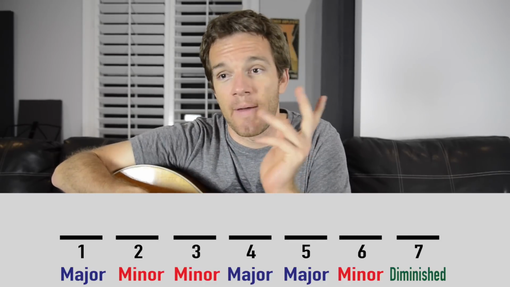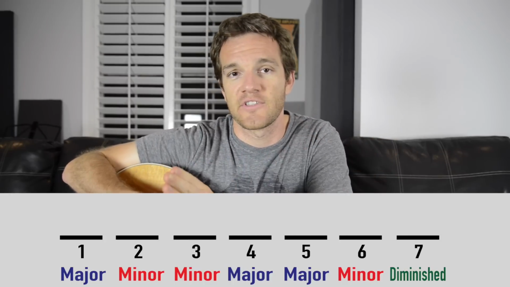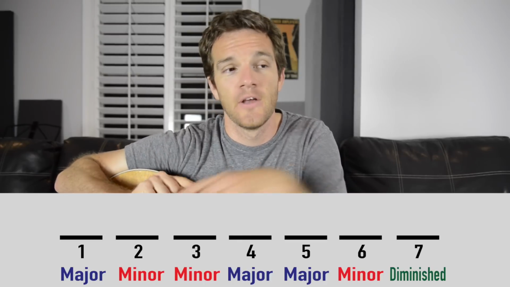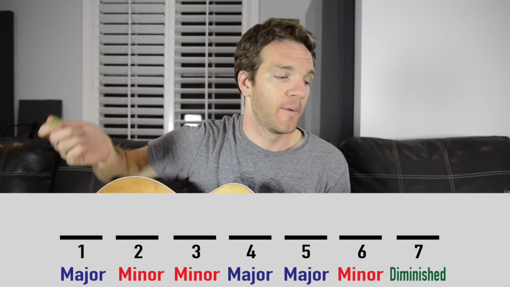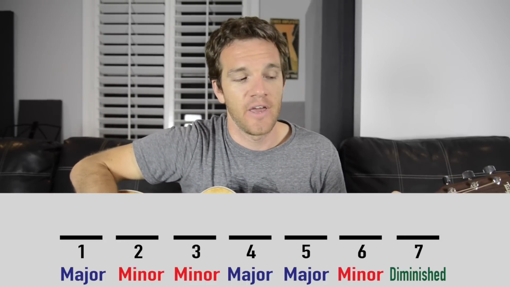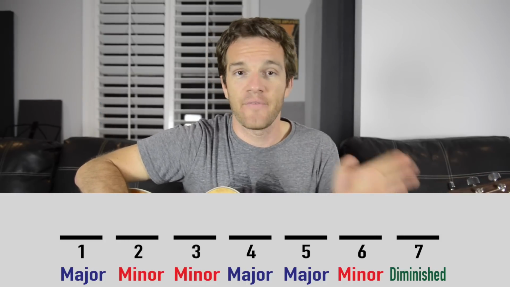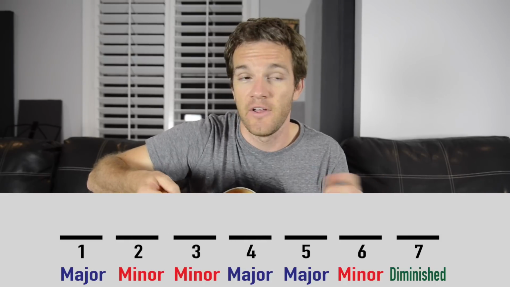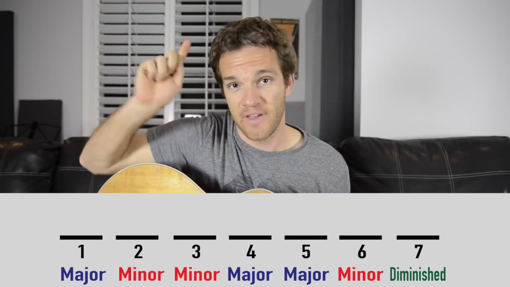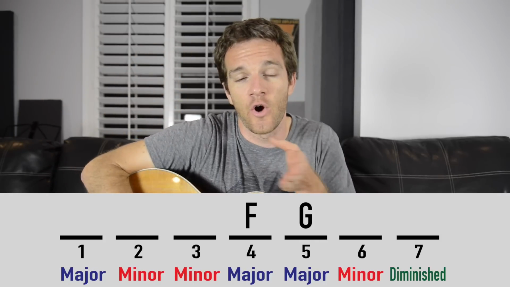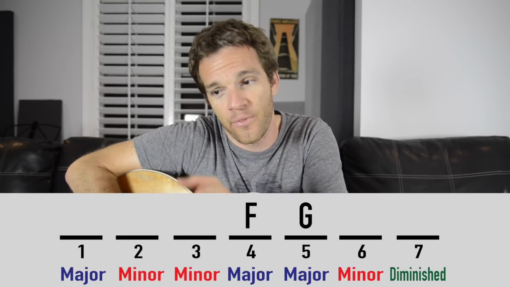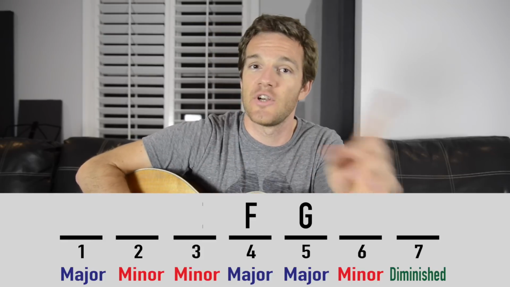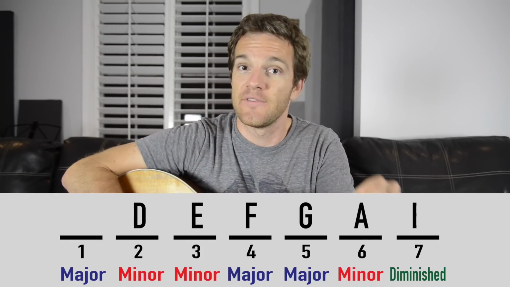So for example, what I mean by that, the first thing I see when I see the 1, 2, 3, 4, 5, 6, 7 thing is I notice that the 4 and 5 major chords are right next to each other, right? So if we had a progression that had an F and a G in it, F and G sit right next to each other in the alphabet and also in a major scale. So if I see a song with an F and a G in it, I know they're right next to each other. I know that I can plug those into the 4th and 5th slots for the chords, and then I can kind of reverse engineer backwards to find out that I'm in the key of C.